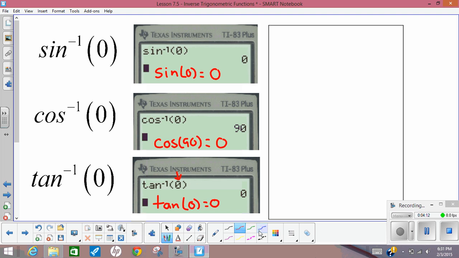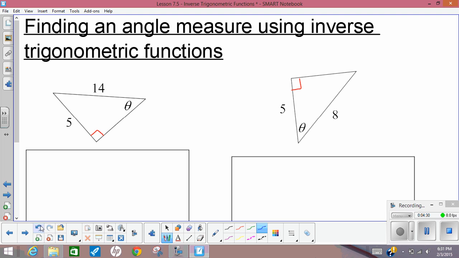That means if I took the tangent of 0 degrees, it would give me 0. Okay, so just so you know, when I ask for the sine inverse, that's the answer I'm looking for. Cosine inverse was 90, tangent inverse was 0. Those are all representing angle measures. These should look pretty similar to the last lesson, except in this case, I know two side lengths, and I'm looking for theta. Remember, that's our Greek letter that we use in trigonometry to represent angles. We're trying to find out the value of this angle theta.